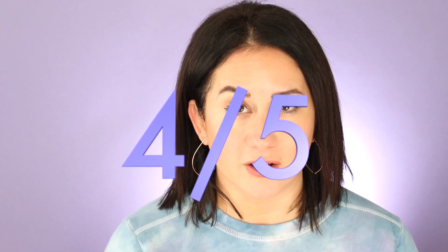Only thing is, by the very end of the day, when I was super up close in a magnification mirror with way too many lights on your face for like 8 p.m., there was a little bit of feathering and powderiness that I could see. It was so small, but it was there. So it got a small ding on wear test. It received a 4 out of 5 on the scorecard there. Which brings me to the final score of 15 out of 20.